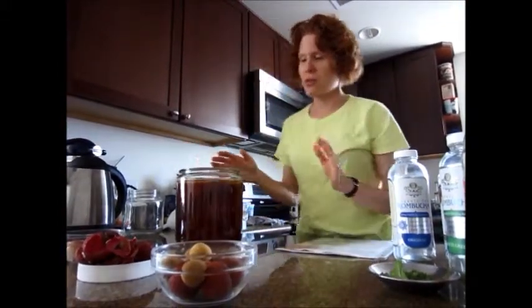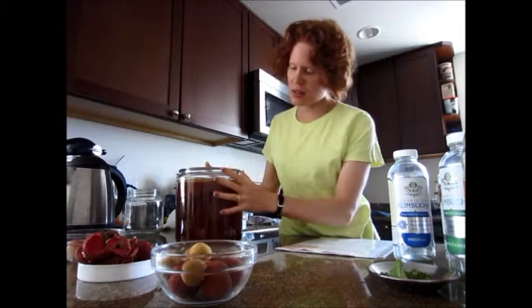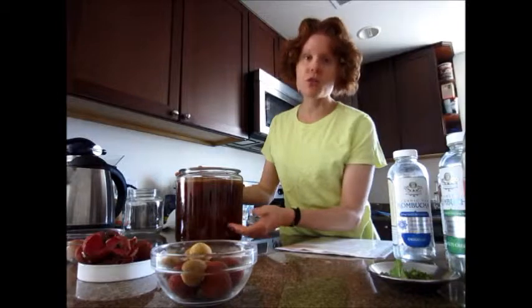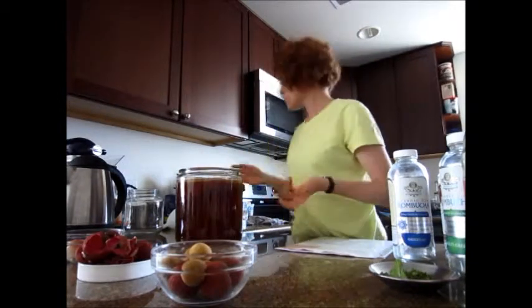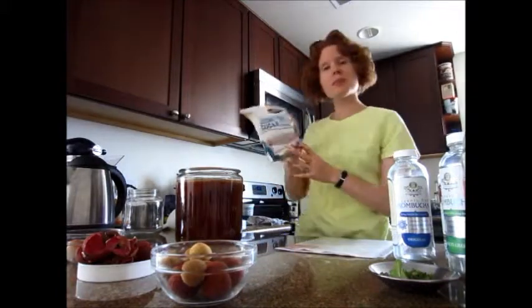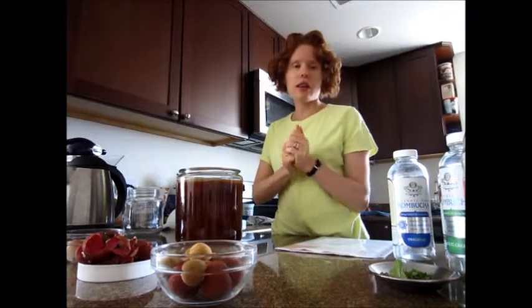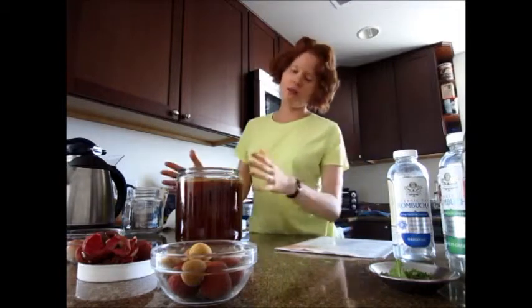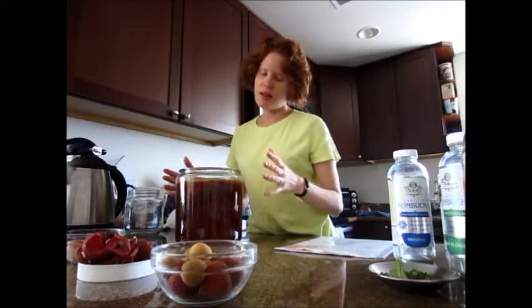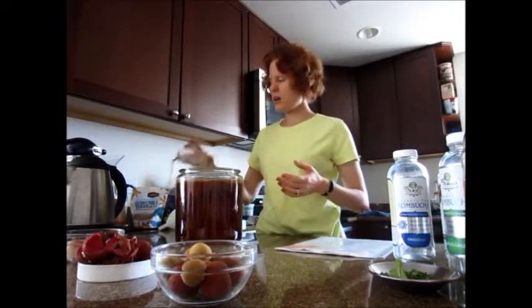This is something I have done, so this is not experimental — although I'm going to try some new things today. I've been letting the SCOBY eat its nutrients. Its nutrients are sugar — I use coconut sugar because I'm trying to get away from regular sugar, but it'll eat any kind of sugar. And then it feasts also on tea. What I usually do when I make this is have a big one-gallon container, then make some new stuff in the half-gallon.